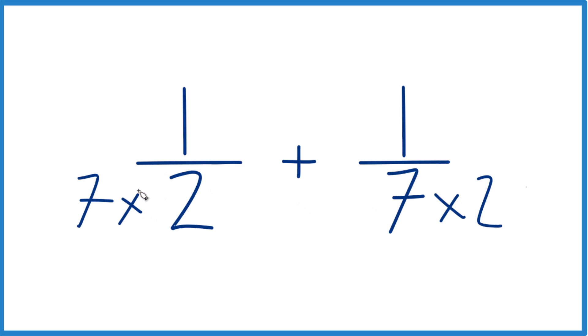But we can't just multiply by 7 here. We have to multiply the numerator by 7 here as well because 7 over 7 that's 1. We're just multiplying by 1. We don't change the value just the way it's represented.